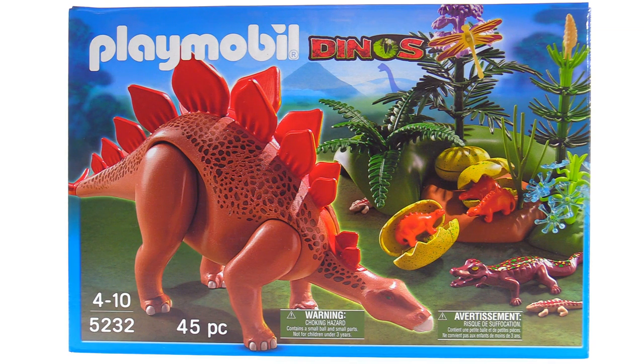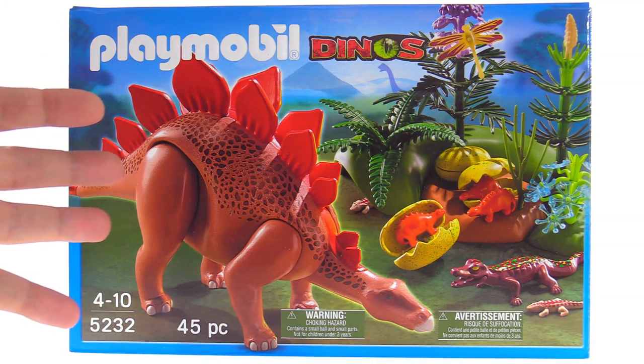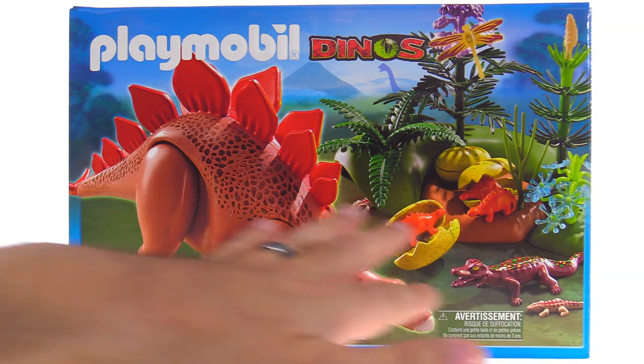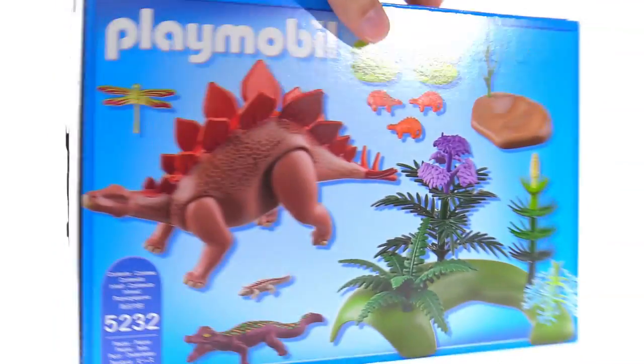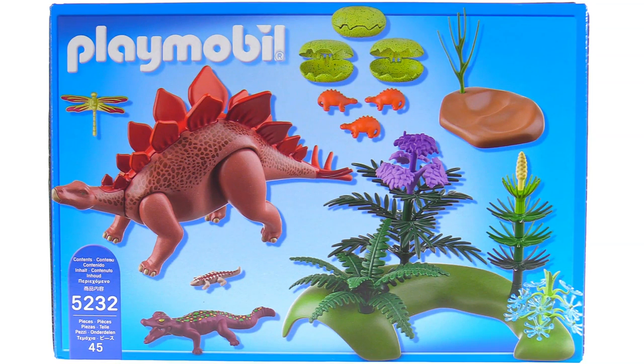And that's the set. My sincere apologies for taking so long to get to this one. It's actually really nice, much nicer than I expected. There's just so much extra stuff that comes with it. Just from looking at the package, it almost looks like you would mostly get this and some of the other smaller animals. But there's so much stuff shown in the background from just the main picture that it almost looks like background detailing that they add to these photographs and illustrations. But no, all that is included, and it's very substantive, and there's a lot that you can do with it.